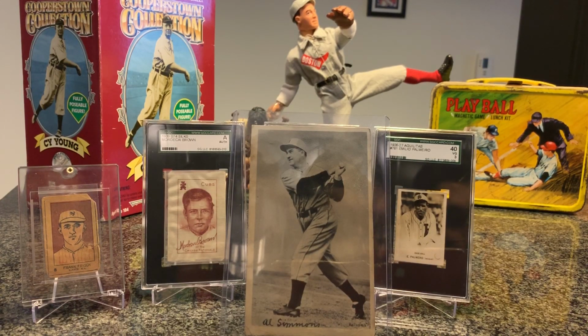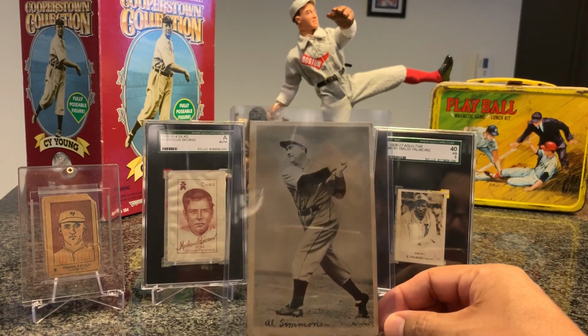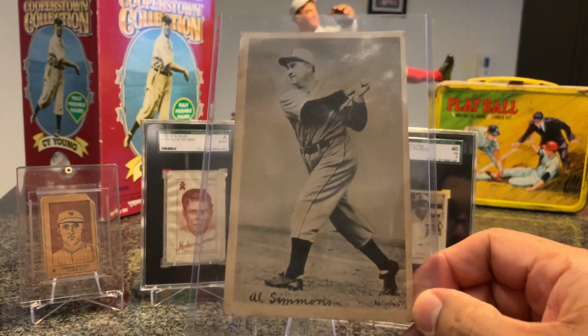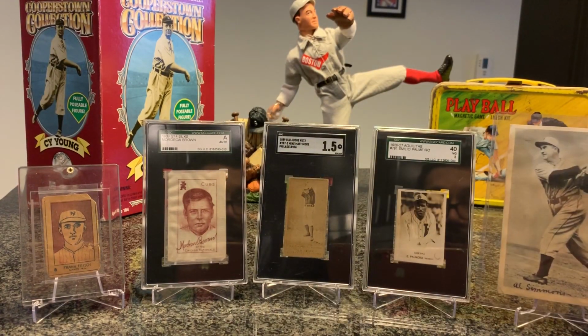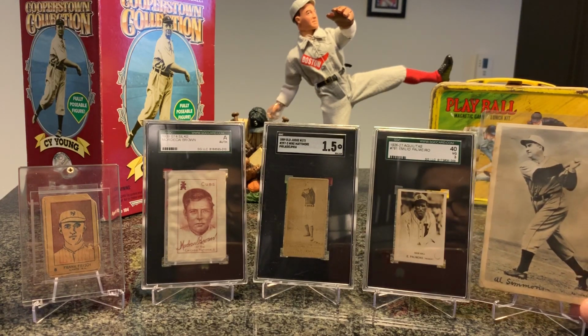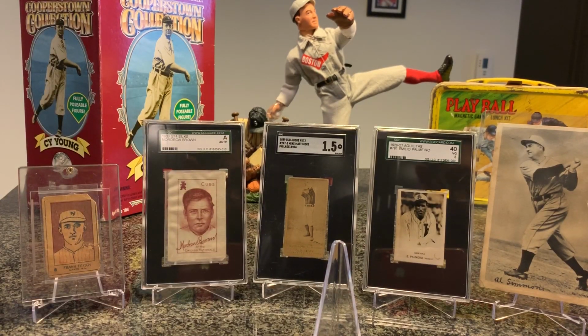It's nicknamed the Fine Pen Series because they used a thinner pen when they made these cards so that it could have nice sharp details. So you could tell around his foot and the wrinkles on his uniform. Very good detailing on these cards. But it's still in the baseball card category, so it's still collectible, and they're very affordable actually. You could pick up cards for like $5-$10. Like I said, this one, because it's kind of messed up, I think I paid $5-$7 for it.